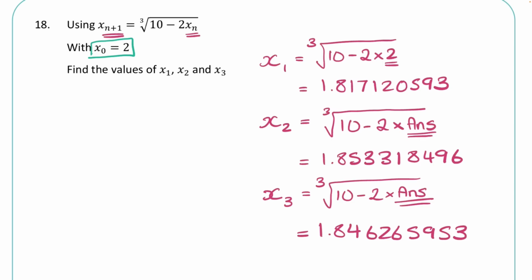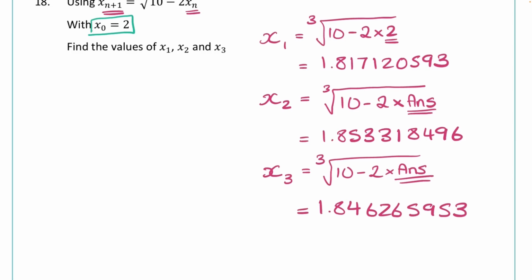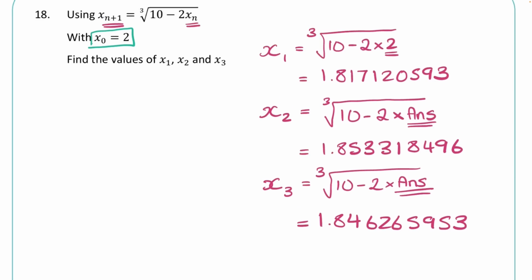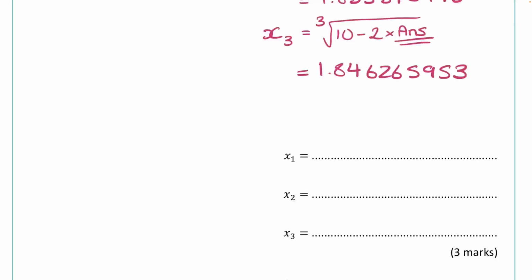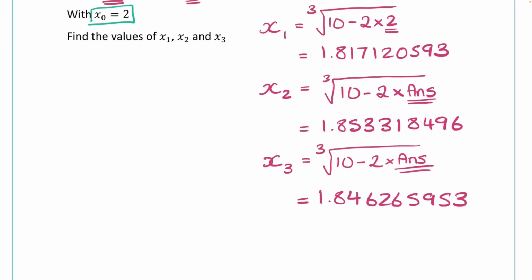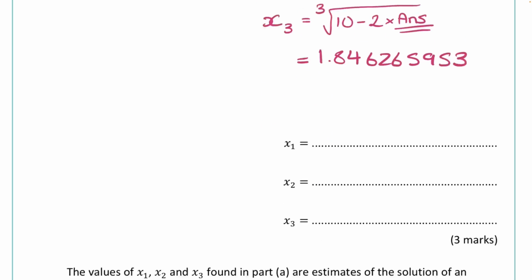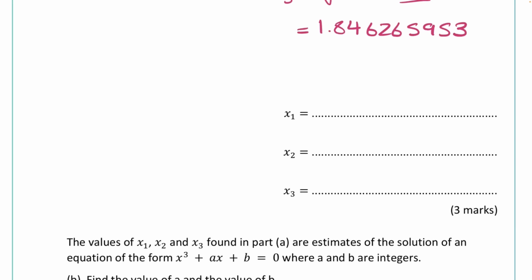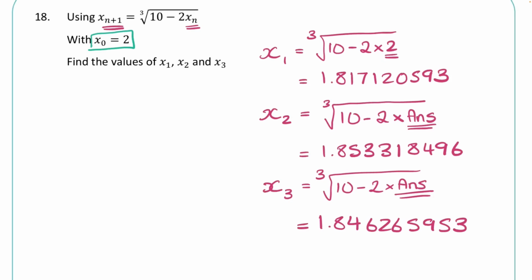1.846265953. If you'd like to see me doing this on a calculator, I will link in the description as well how I've done this on a calculator and some different methods you can use, which might be helpful for some slightly harder iterations when you might want to store the numbers within your calculator as you go through. But there we go, there is our iteration question. I do need to write them on that dotted line. I'm going to leave them there for this, just so that I don't have to rewrite all of those again, but obviously always write your answers there on the dotted line. So there we go, that's our iteration question.